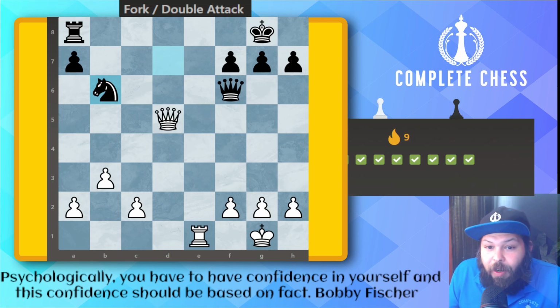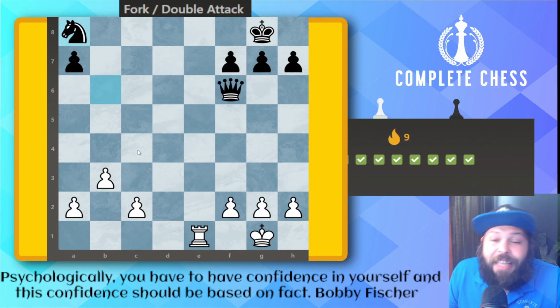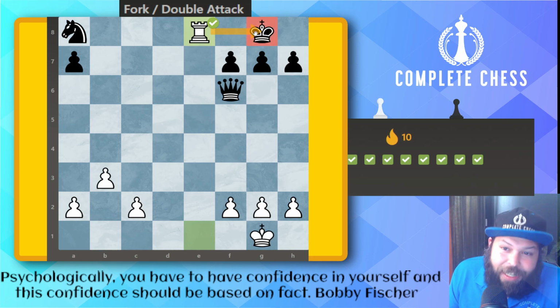The idea here, like I said, for back rank checkmates, is to try and get a queen or a rook to the back rank. But here we do have a piece that's guarding it, which is the rook. So one of the ideas that we have in chess as far as tactics go is remove the protector, or remove the defender. In this case, it's the rook. Since we have 2 attackers and they've only got 1 defender, it's very simple. We're going to go ahead and sacrifice the queen here on a8. The knight takes, and this is where we end with our fork. What's the move here? I hear someone telling me it's rook to e8 for check and mate. So technically this is a fork, but I would call this one a back rank checkmate.